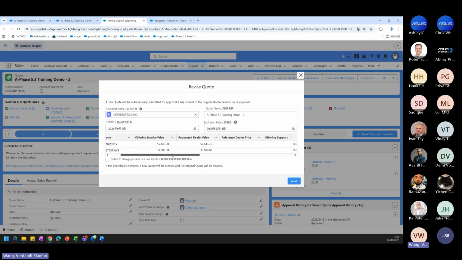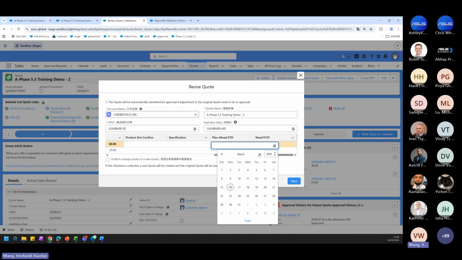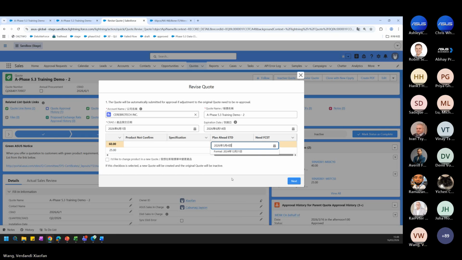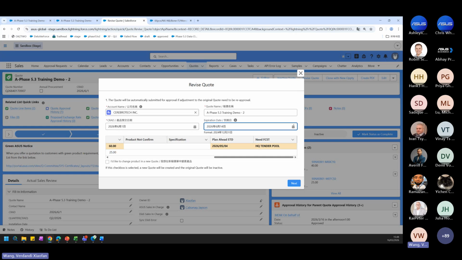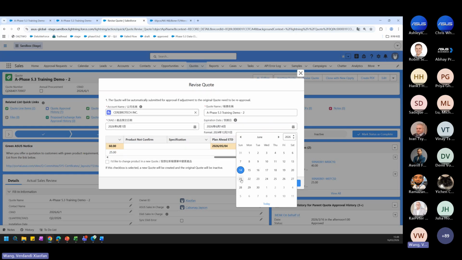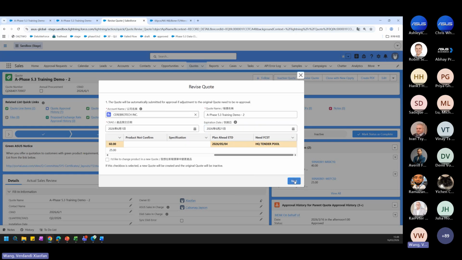In this scenario, for instance, I will increase the quantity to 60, or I can change the HQ tender pool, fill in the plan head ETD as needed, or I can change the expiration date, extend it, then click.